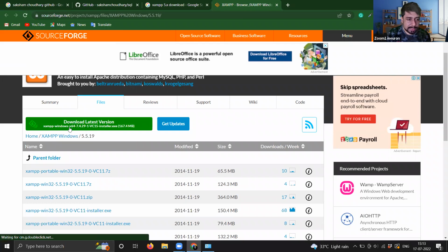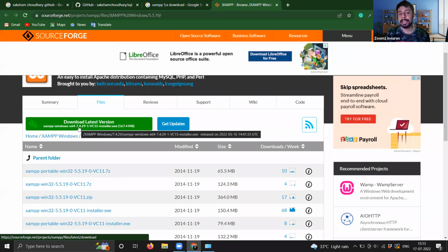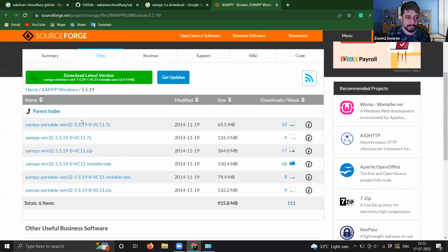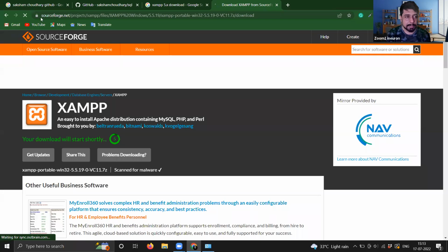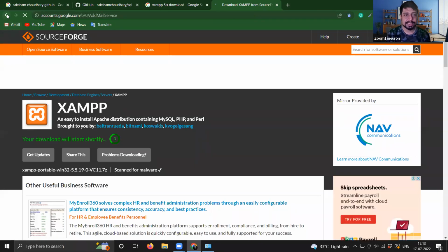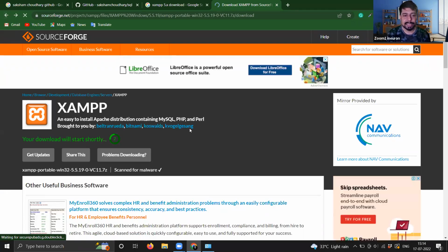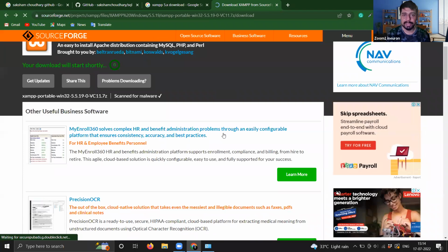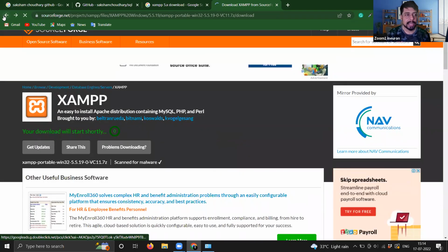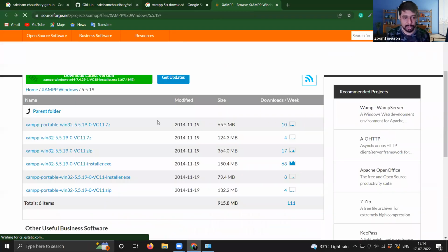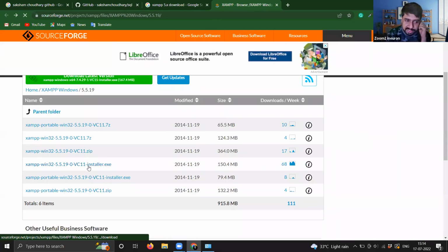Okay, it showed us the 5.x version, but make sure you don't go down into this pitfall. For example, this is 7.4.29. We are looking for the 5.x version. And don't worry, the 32-bit version is also going to work. But I believe the extension of this is not appropriate. It will take quite a while to download again. I guess it is coming with the extension of 7z, which is not what we really want. I'm going to go with the installer directly.